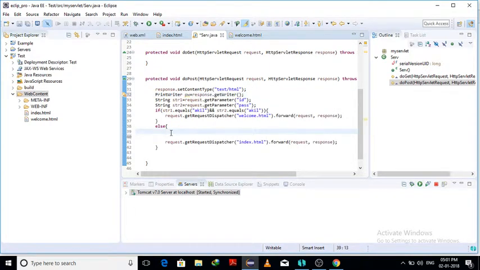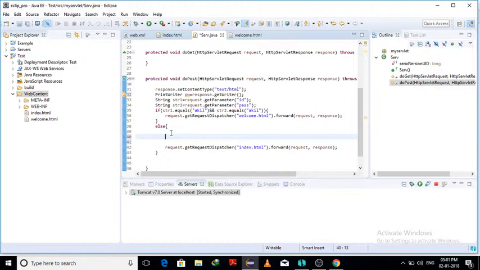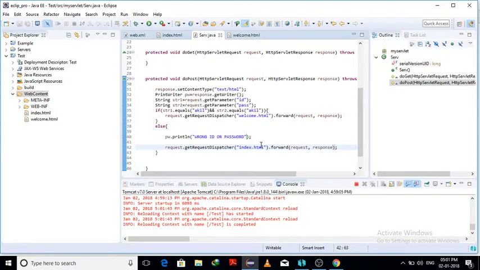Some message, your entered data is incorrect: pw dot println wrong ID or password, displayed with index.html. So attach the same index.html server page. So we use include.